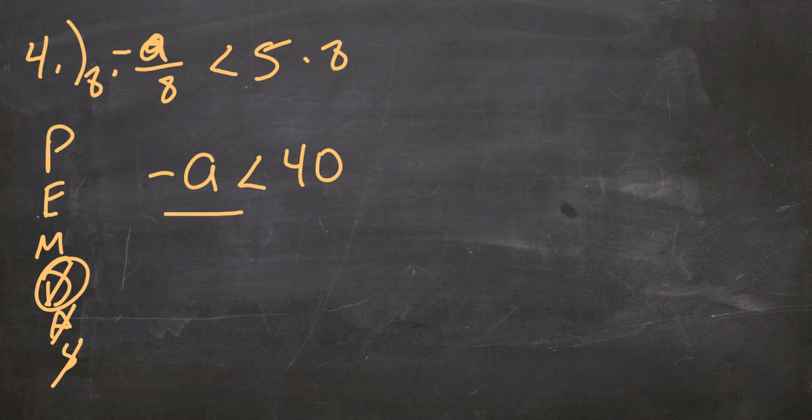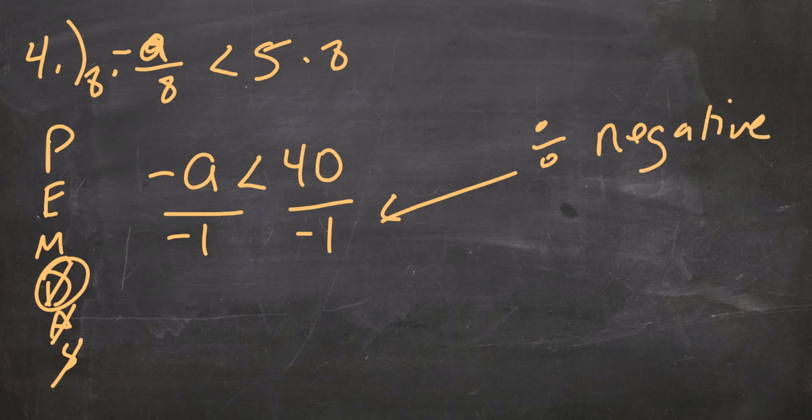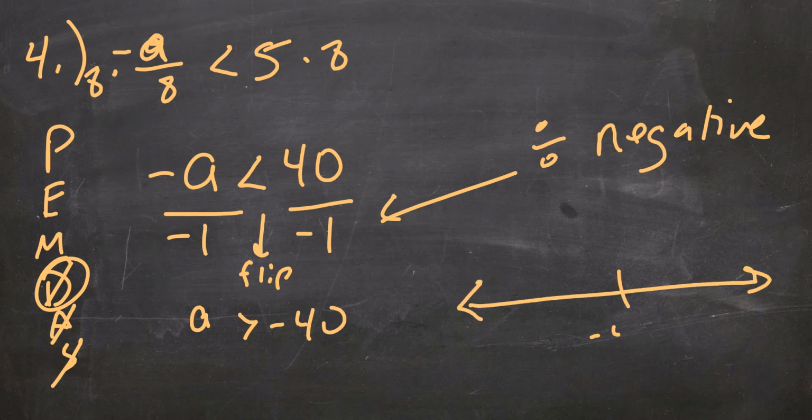Now I want to get that negative sign away, so I have to divide by a negative. That's why I have to flip this inequality to a is greater than negative 40. So I make my number line. I put negative 40 on there. I always put 0 too, just so I know where 0 is at. It's an open circle. And guys, if your variable's on the left, like it is here, this inequality will point to the right, so I shade to the right. Like I said, I usually make a scribbly line so you can see it. And there we go.